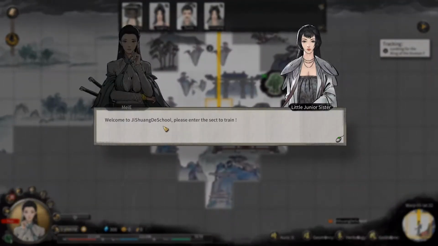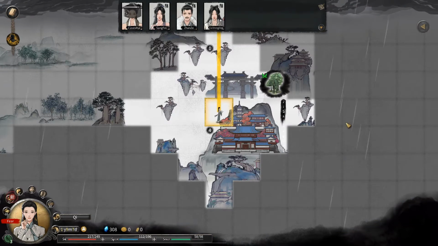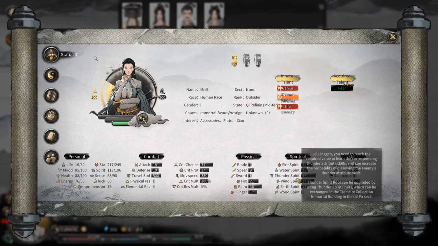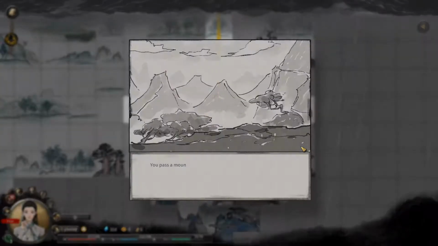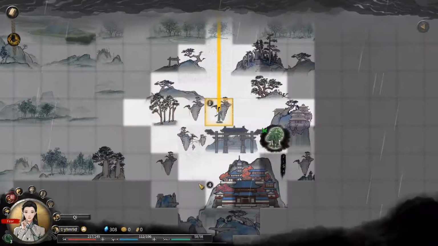So this is the Jishuang De school. Okay, so this school has earth, water, and knife or blade. We're currently looking for palm or thunder, or electricity or lightning, right? So palm or fist would be good. So this school doesn't offer those things. We'll probably have to travel a bit. Just pass a mountain, and the call of a deer in the valley seems to be bright. Well, sure. Look for the light.